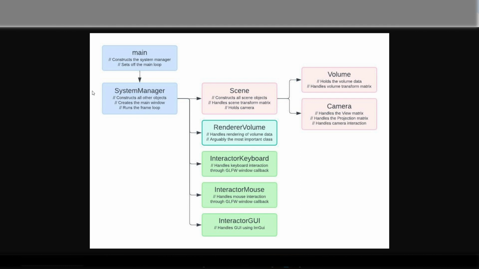So it's very simplistic. You can add any classes to this as you need. I don't think you need to add many classes to this if you're just looking to do direct volume rendering, looking to learn more about direct volume rendering, or research some new methods.